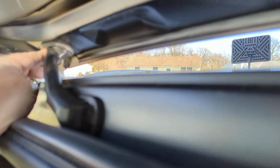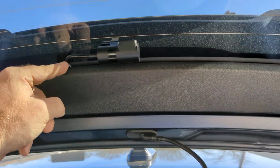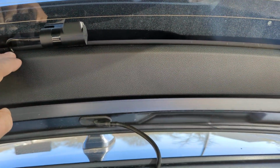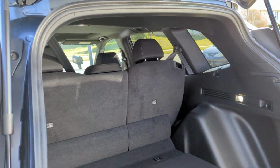Once I got in here, with these panels off, it was a piece of cake. There's a couple of holes along here. Basically, just kind of fish it through. Once I got here, I didn't even bother with cutting this out. It came right out, popped it in, and there's the back camera. So, all looks good. Clean enough job, I'm happy with it.